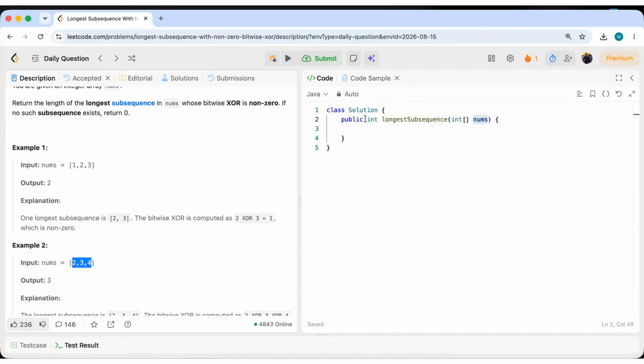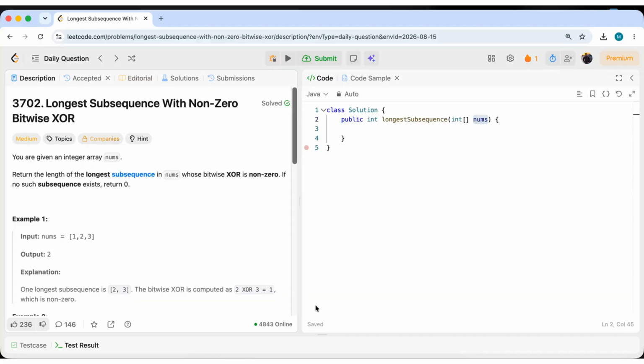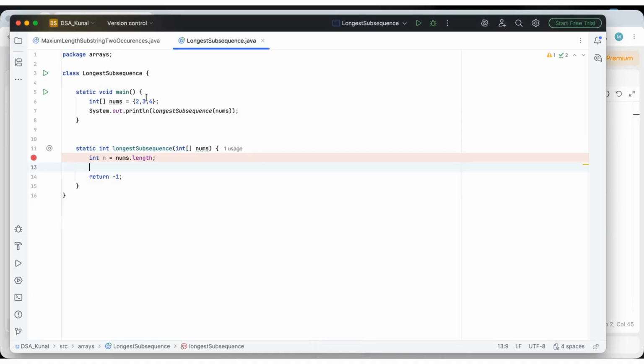I have this public int over here, and now just let me go to the IDE directly. I will copy this nums is equal to 1, 2, 3. I have already made one function, longest subsequence, and I'm passing nums over here.